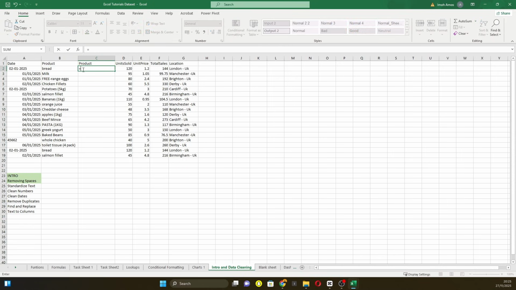We use the function proper. We still talk about it while we are solving a particular task. So you click on proper, you press tab to enter. Once you press tab, it asks you for text, you select this text. Then you close the bracket and click enter. What it does now is it makes it in a proper form.